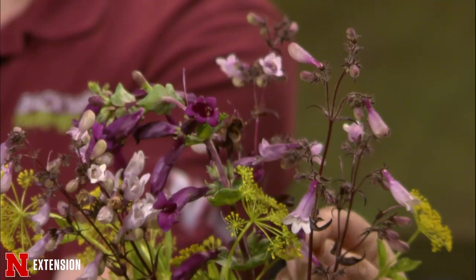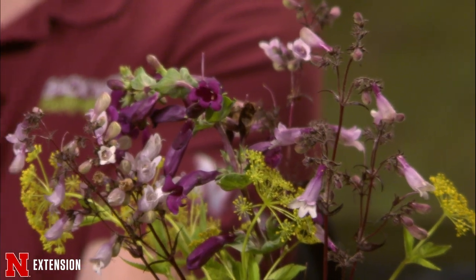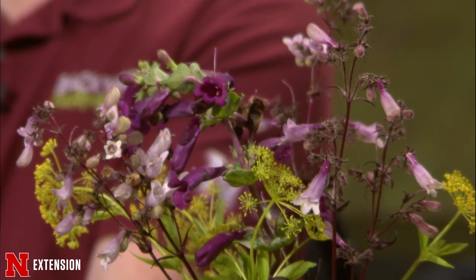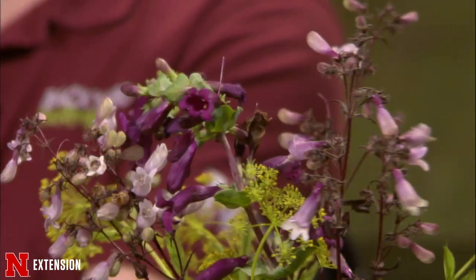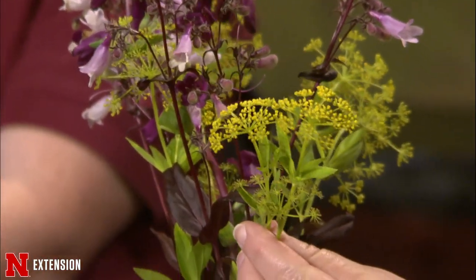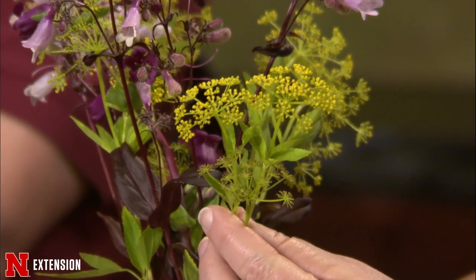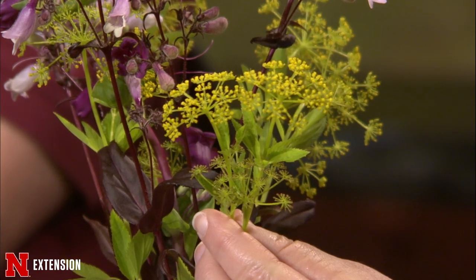Yes. All right, Sarah, plants of the week. So we have a couple of different pretty types of penstemon here. This is a cultivar called Dark Towers. And then this is a cultivar, we're thinking that it might be War Axe, which is one of the shell leaf penstemons. So penstemons are obviously coming into bloom right now and great perennials to have in the garden. They like full sun and are fairly easy to grow.